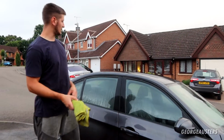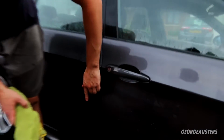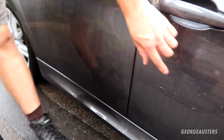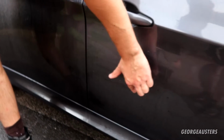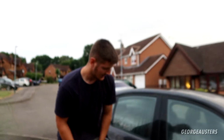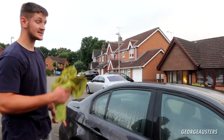Okay, so we just gave all that a rinse off now, and if you have a look down here, when we bought the car, this paint transfer was a lot worse than that, 10 times worse. You can see we have managed to get the majority of that off. I'm confident we'll get all of that off, and I think there was a little bit more around here. You can't really see it too well, but I just got a bit of T-Cut, and that is definitely starting to come off, so that is a result, because we were thinking we're going to have to get another couple of doors, but that's definitely going to be savable. So let's get the thing dry now.